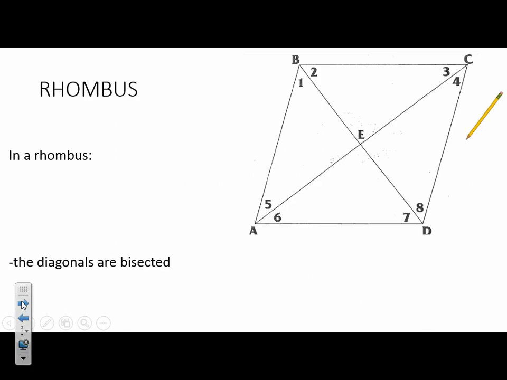Now let's consider the case of the rhombus here. A rhombus has some special properties too. In a rhombus, the sides are all congruent in length, okay? So that means instead of having opposite sides that are equal, all the sides are equal to each other. A rhombus is like a parallelogram, but with all the sides the same length rather than being stretched out, okay? It's slanted like a parallelogram, but its sides are all the same.